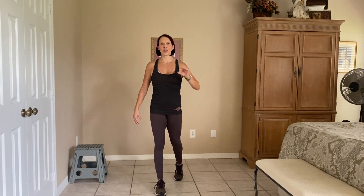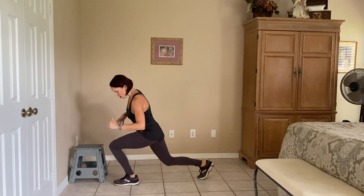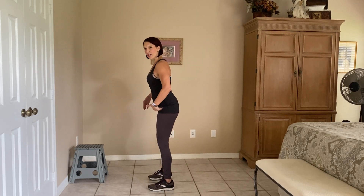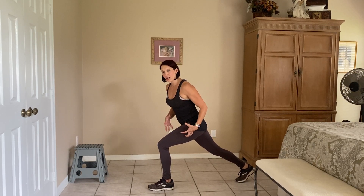So what are the two elements we need for a proper lunge? First: core engagement — we need that core engaged. Second: a proper hip hinge, just like a squat. Those two elements are in every version of every type of lunge. We need core engagement to protect the lower back, and a hip hinge to properly load the legs. If we don't hinge, we end up driving forward, the knee goes way forward, and all the energy goes directly into the knee.